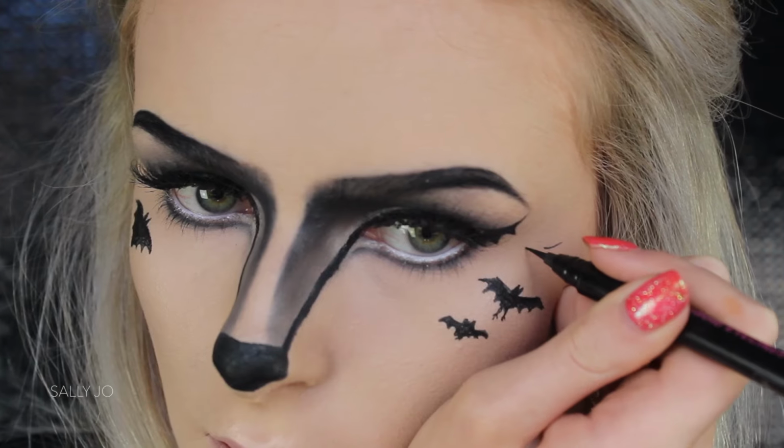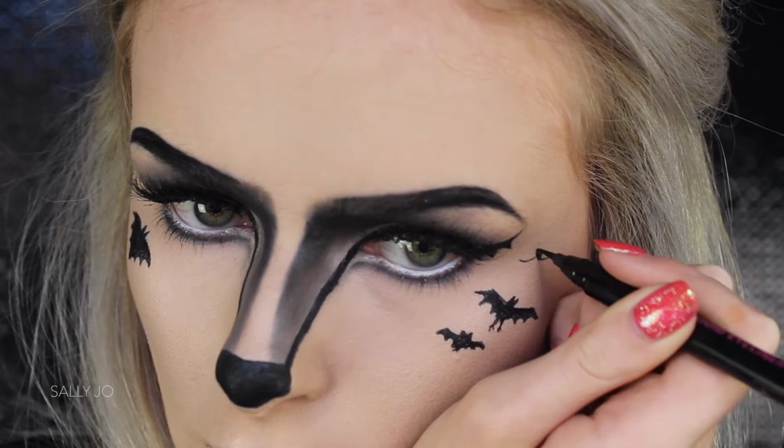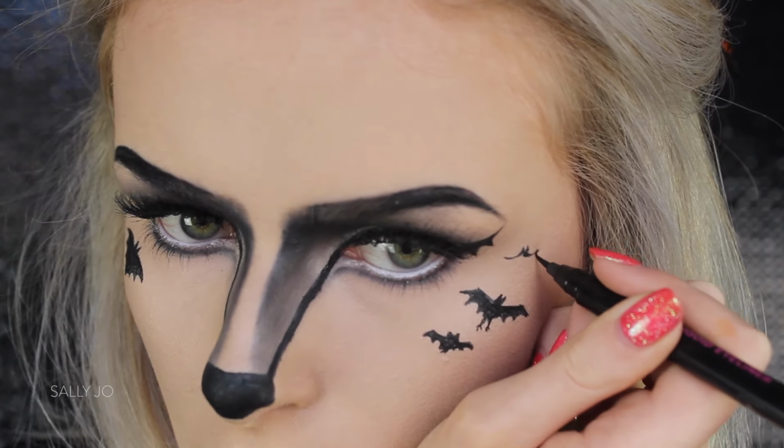You could always use a stencil, or I'm sure you could buy bat sequins or something like that if you wanted to get fancy, but I thought I'd just use liner because it's very accessible and easy to recreate.